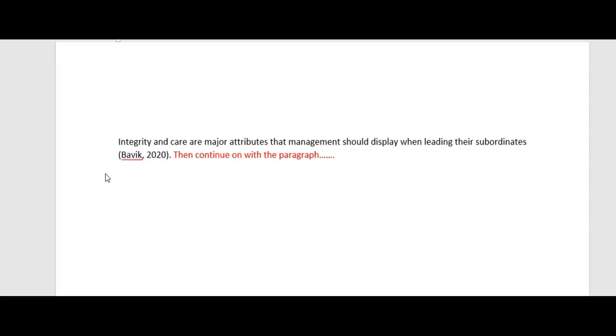Otherwise, if I don't have that citation, I'm passing off that information as my own. I don't receive credit. And even though it's not a quote, that falls under the guidelines of plagiarism because I'm stealing information and not giving credit to it. So at the end of the sentence that you're giving, make sure you cite. Notice how easy that is. Last name and year. That's it. You don't need initials. You don't need abbreviations. I don't need anything else but just last name and year. It's very, very simple.